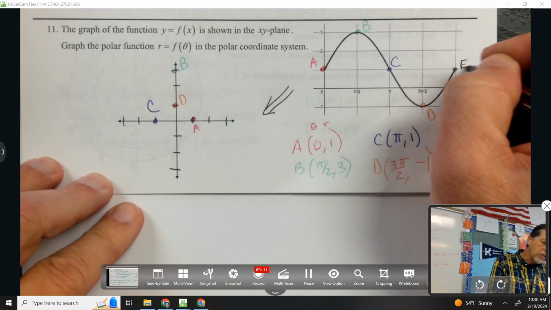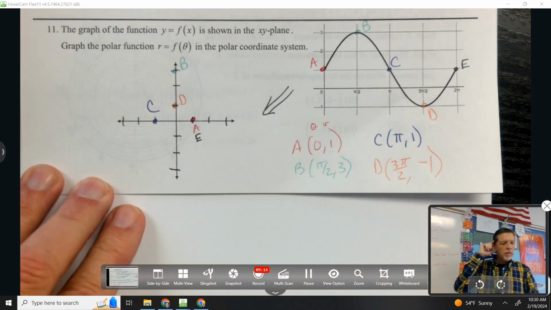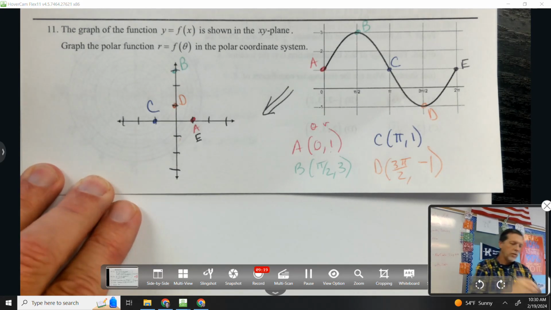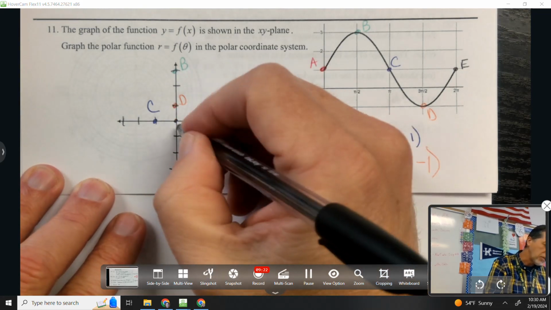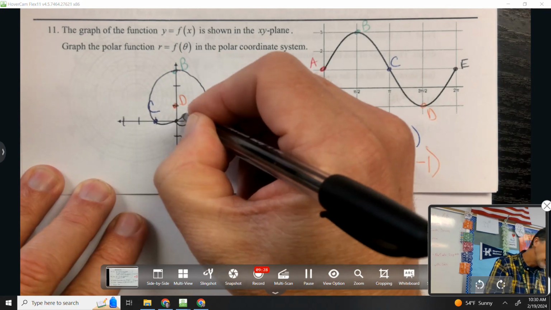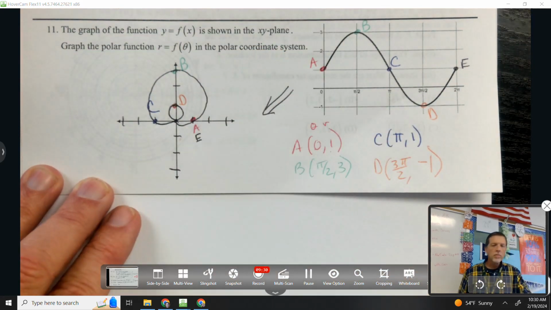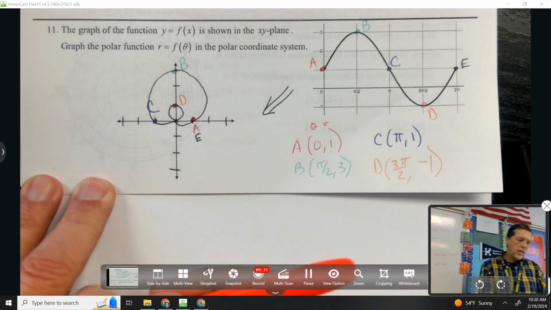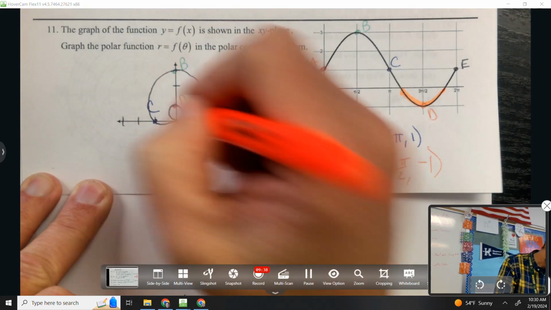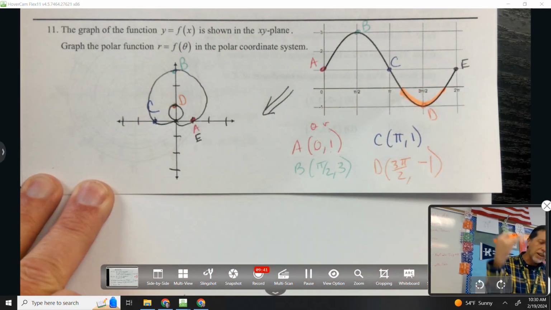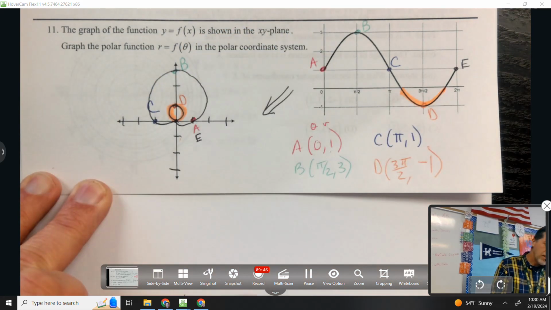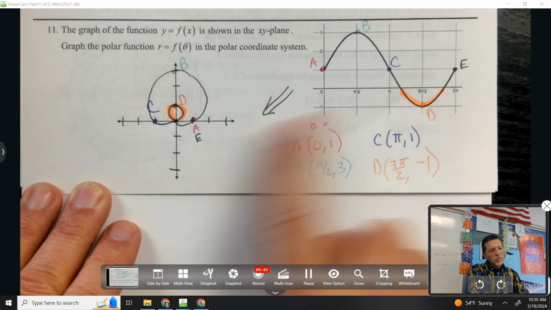Maybe I should be careful. Point A and point E would be the same. Limacons with the loop, it's best to just do the outer loop and then do the inner loop. And remember, include the origin as a point. So outer loop, inner loop. I don't know if it matters, but that inner loop, when it drops negative below the x-axis, that means it goes backwards on the polar graph. So that negative piece corresponds to the inner loop.